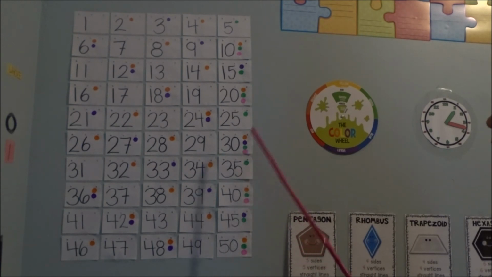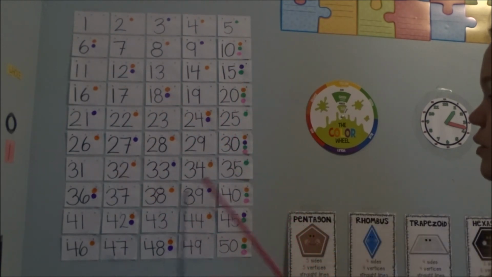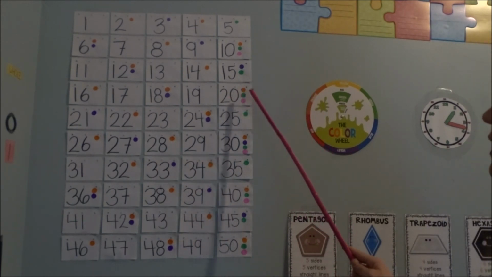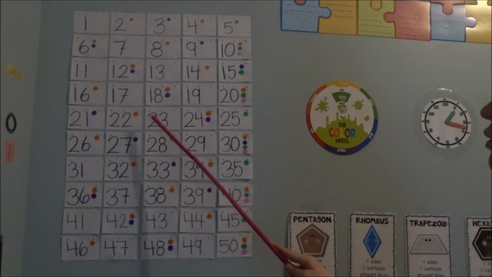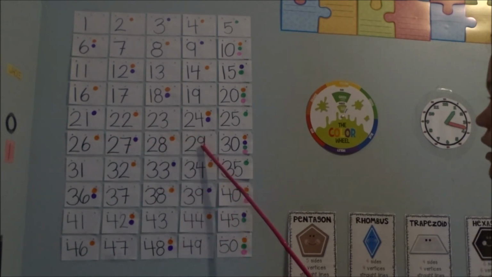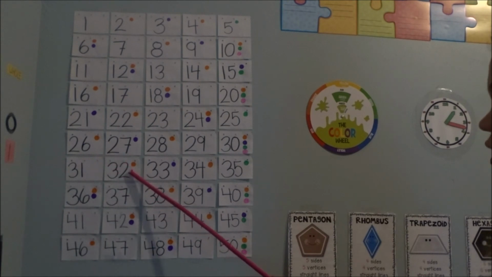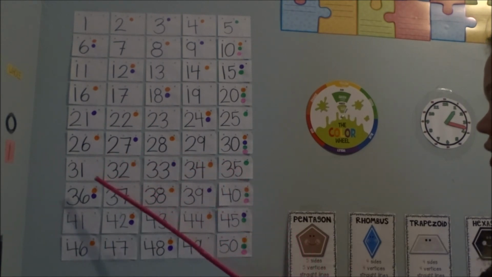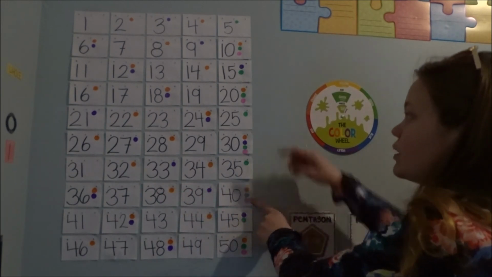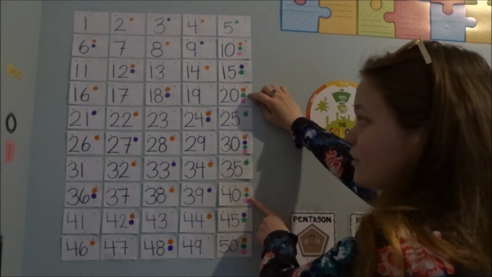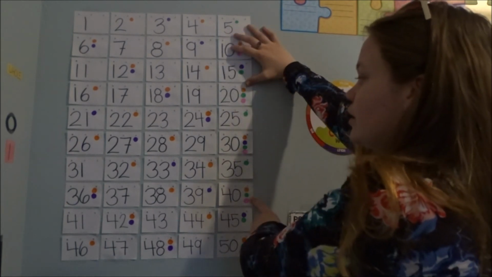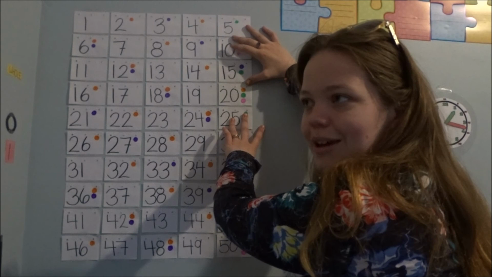So now we will count that same if we have $20 and $20, but we'll count it as if we're only counting the second $20 bill. So we're only counting to see how much more. 1, 2, 3, 4, 5, 6, 7, 8, 9, 10, 11, 12, 13, 14, 15, 16, 17, 18, 19, 20. So even if you can only count up to 20, you can still count farther than 20 on your hundreds chart. And you can find out how much a $20 bill and another $20 bill equal just by counting.